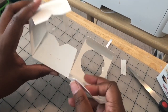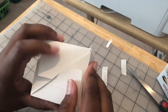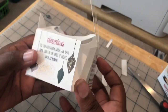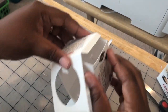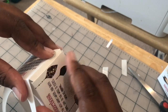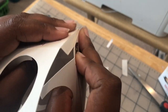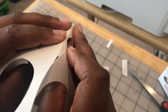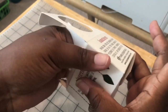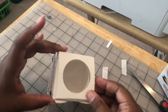And this bottom part kind of comes together in a certain way. So see how that's kind of coming together like that. And I don't even put any glue or tape on here. It just kind of stays together on its own. Okay, I think that's the way that goes. Yeah, like that. Okay. And then, see this last little piece? I already took the sticky tape off, so sticky. And then we just wanna match that up as good as possible. Okay. And then you can just attach that. So bottom is good. We got our two little flaps that hold our thing in. So that's pretty much that part.